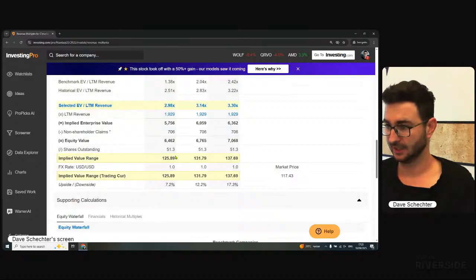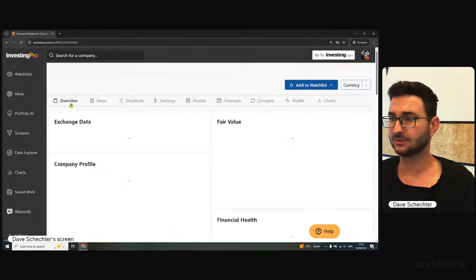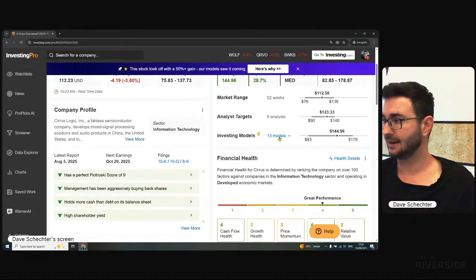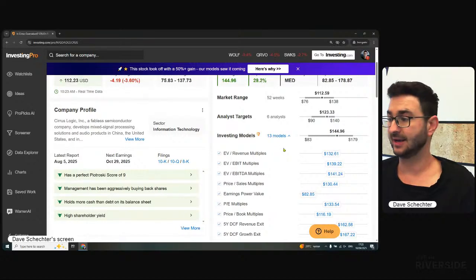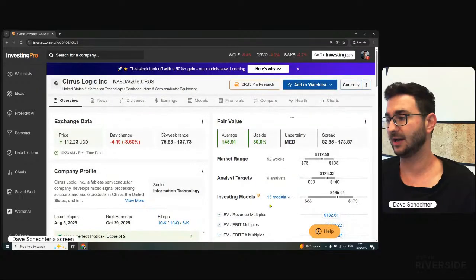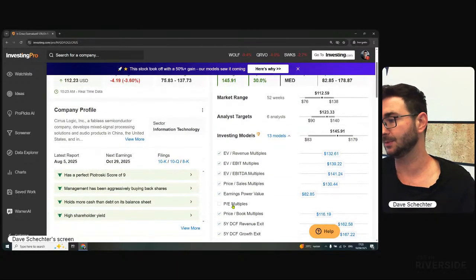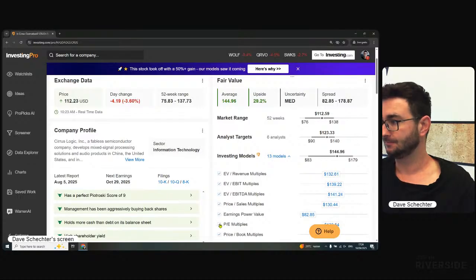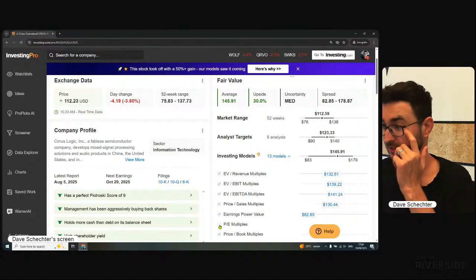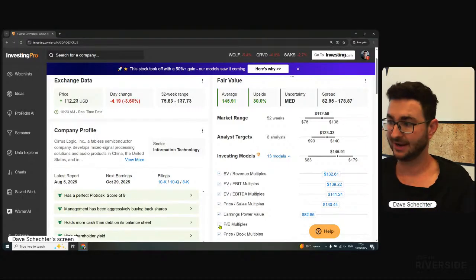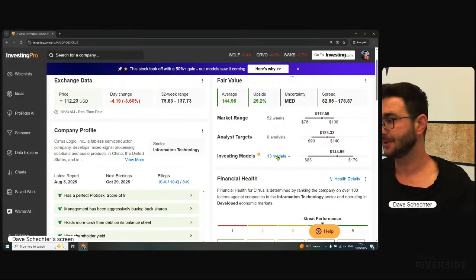So going back to the overview page, let's say that I am an advanced investor and I don't think that PE multiples, I want to see what the fair value calculator does by removing PE multiples. I can just click on the box to remove it. And if I do, you'll notice that the data changes. All right, so if you're an advanced investor and you want to look at specific appraisals based on specific attributes, then you can go ahead and you can dial that in at your leisure.